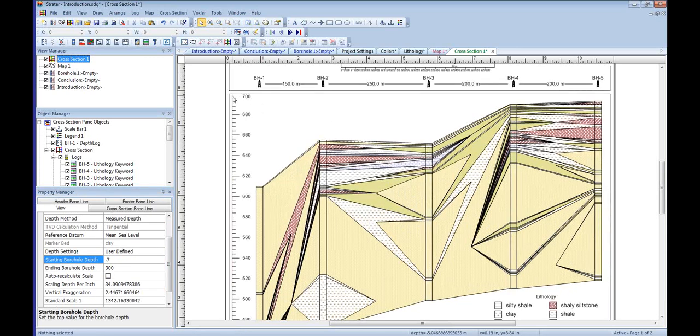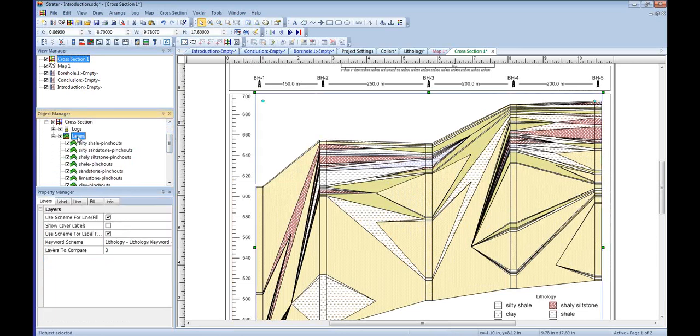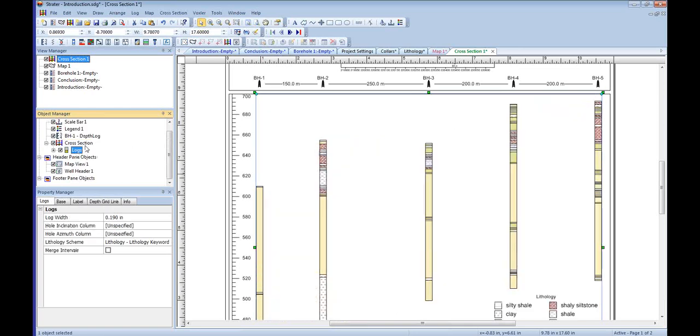So I'm going to recreate my cross section. You can see it does indeed start at 700 now. Now I'm going to delete my layers. You don't need to do this. You could either turn off your layers or delete just specific layers, like the top layer. But I don't like the way any of these look. I'm going to recreate all of them, not necessarily in this webinar, so I'm just going to delete the entire layers object by hitting delete on my keyboard.